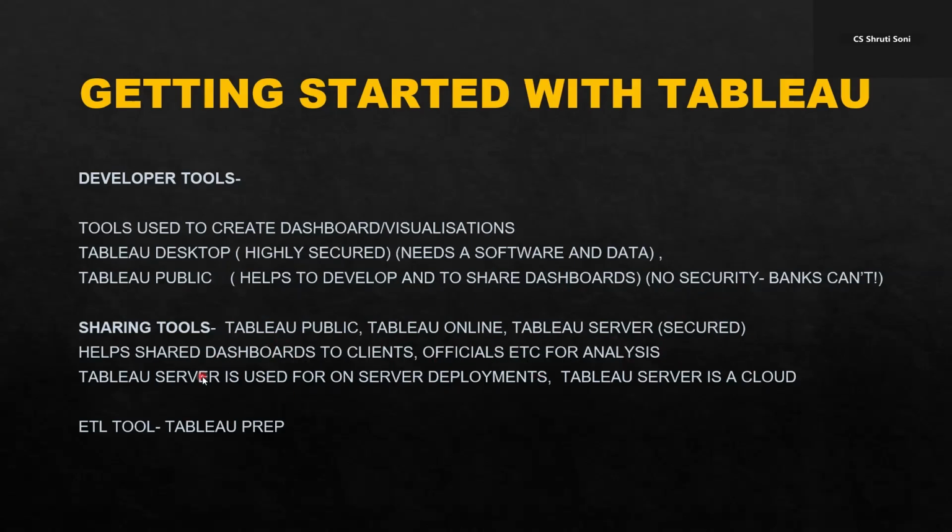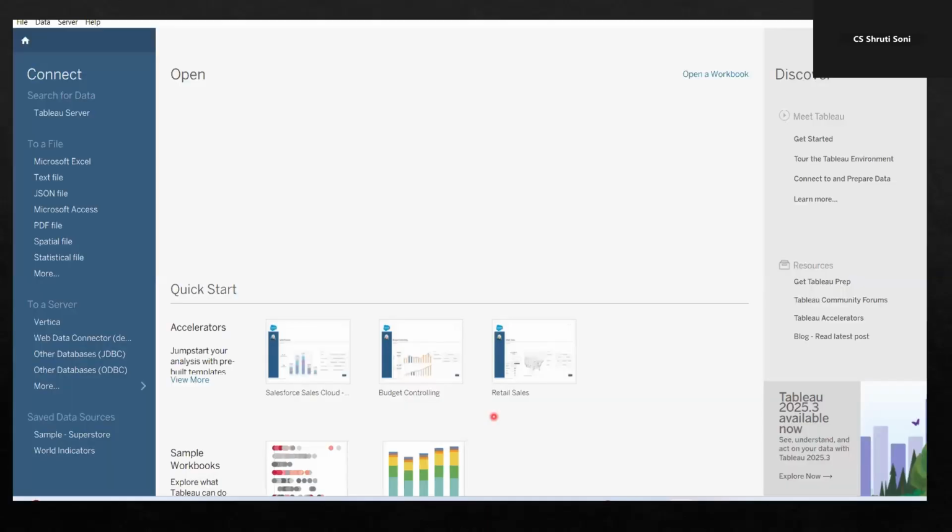for analysis. Tableau Server is basically used for on-server deployments, as we just now saw, like in an organization, if you give an ID to some employee, that way Tableau Server serves a purpose. And this is basically cloud-based. The ETL tool is Tableau Prep, that is helpful in extracting and loading your data.